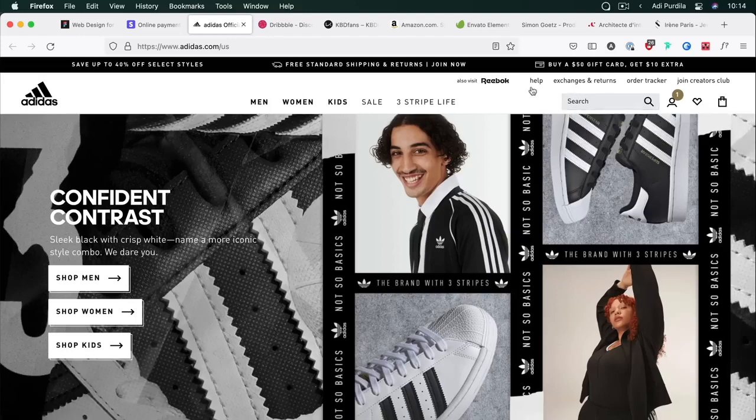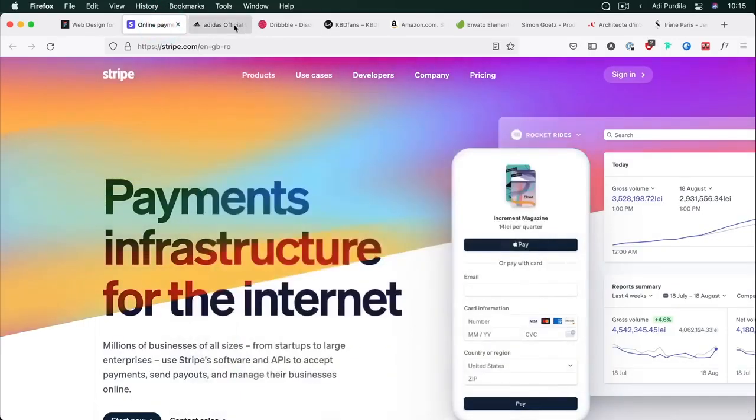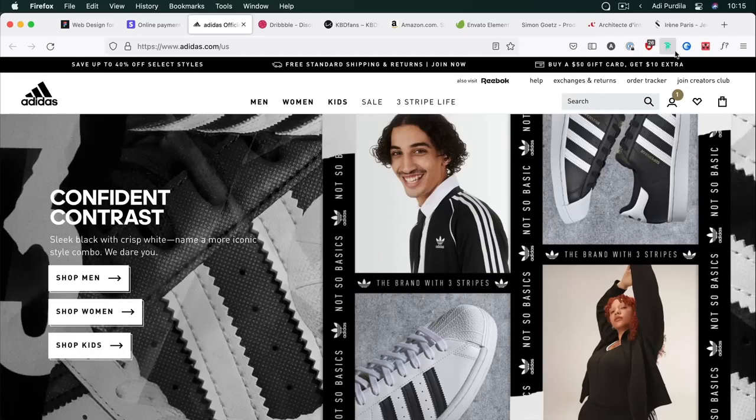This header also features some extra links here for various sections of the website, and also kind of an information or a promotional bar right here at the top with offers, and then some information about shipping and returns, and also another promotional bit here.